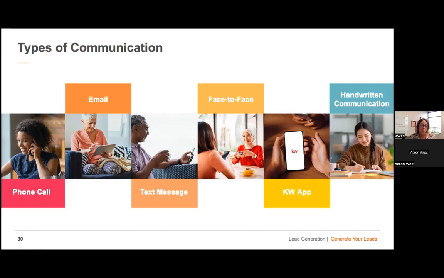Having someone in your database does not make them a client. Reaching out to them consistently and systematically with value, and deepening your relationship through providing them information, is an opportunity for them to choose you and become your client. So one way to consistently and systematically reach out to your database is through automated touches. When we talk about Command and a Smart Plan, those are automated touches.